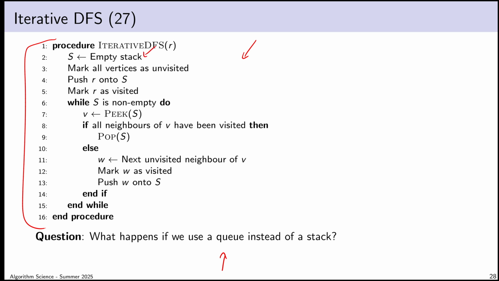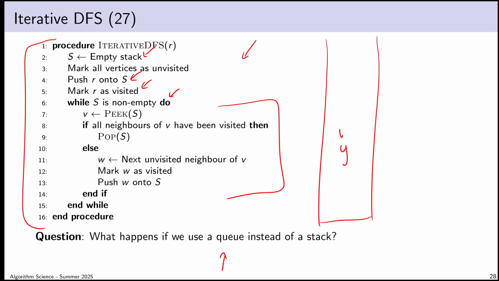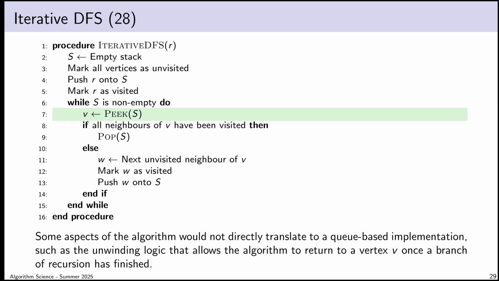Instead of using a stack, we create an empty queue. We push our starting vertex into the queue instead of the stack. We mark it as visited. Then we keep iterating as long as the queue is non-empty. And then we want to work with the neighbors, but we wouldn't do it exactly this way, because unlike the stack, where we put a vertex on the stack and we push on one of its neighbors, later that gets popped from the stack and we end up back where we started before we return to any vertex before vertex Y. Well, that is a consequence of the way stacks work. It wouldn't really work that way with a queue. So we have to do a couple of adaptations inside the loop, but we can achieve pretty much the same effect. We can in fact perform a graph traversal using a queue instead of a stack.